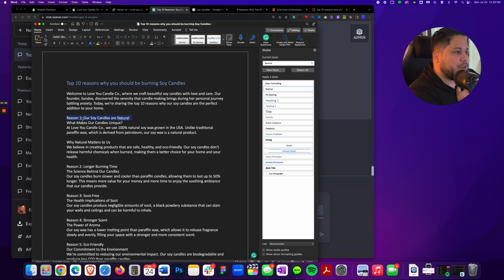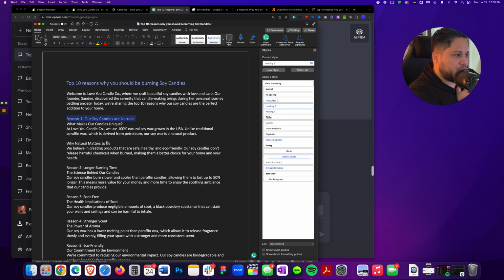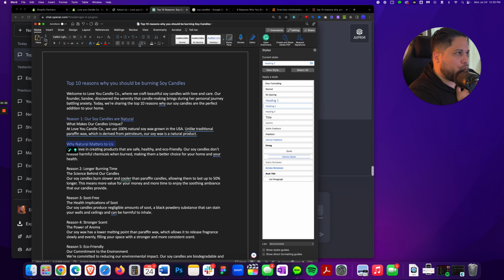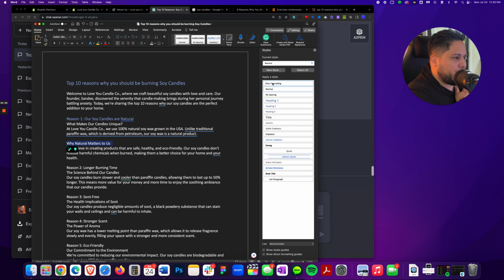So in Word, I highlight the H2s and make sure that you have your styles pane open and just click on that. See? So we'll go ahead and start pointing out all the H2s and all the H3s. The H2s, we'll just click it like this, and H3s, all I'm going to do is just make them bold. In this particular one, let me just clear formatting and make it bold.